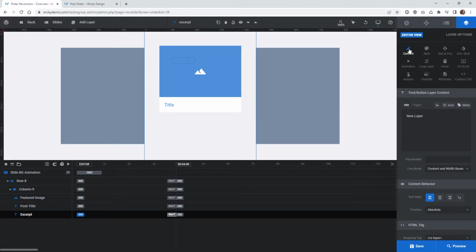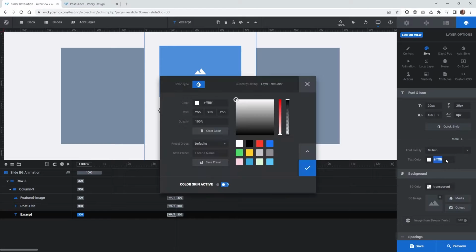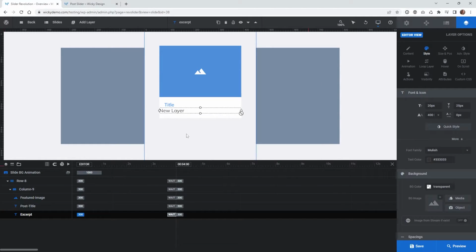So what we need to do is underneath content, position, change that to relative. That's going to push it underneath there. Let's style this up a little bit so it looks like the other one. So if we go ahead and here, change it to, let's say, in this case, we don't want it to be blue. Let's do like a black color, or in this case, 333 is kind of our color.